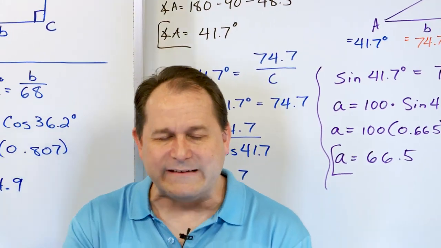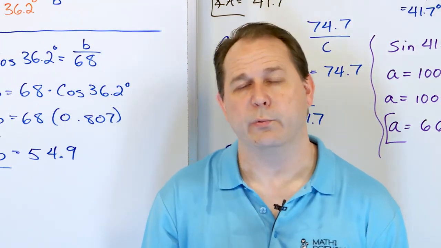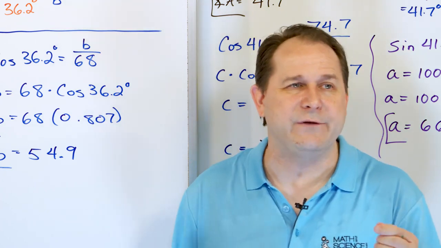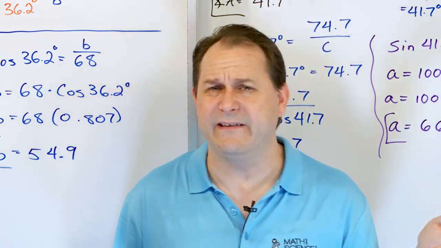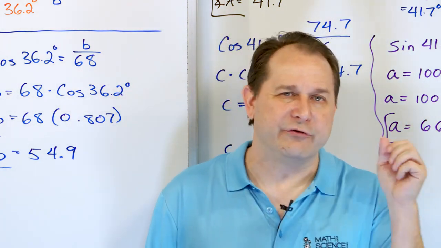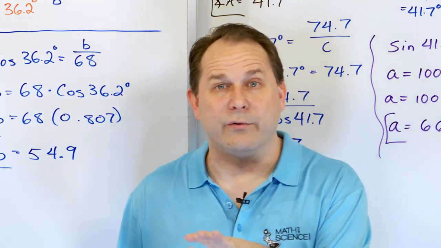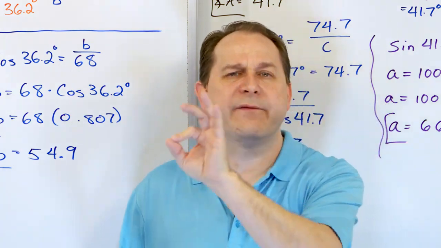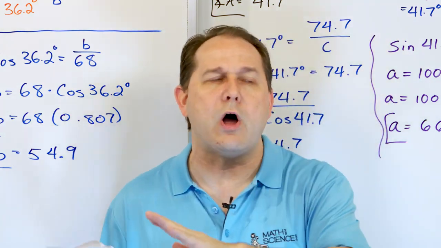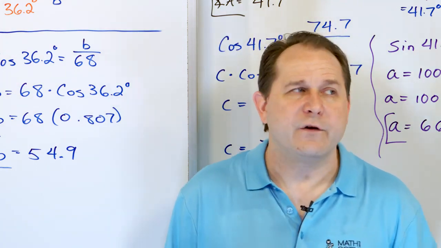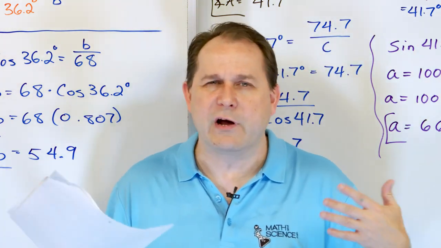So that was the idea of solving a triangle. We want 3 angles, we want 3 sides, and it turns out that if I give you any 3 pieces of information, either 2 sides and an angle, or 2 angles and a side, or 3 angles, or 3 sides, then using trig, you will automatically be able to calculate the remaining 3 unknown pieces.